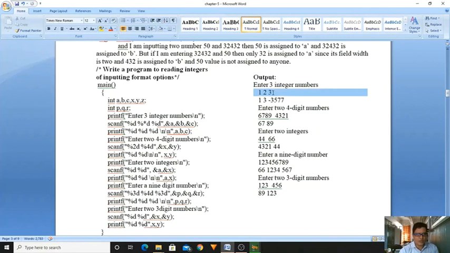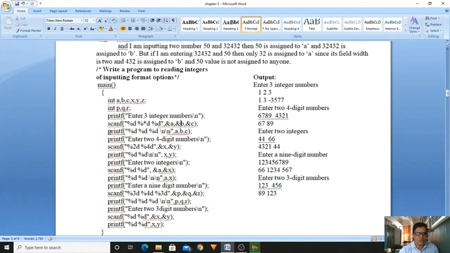To read that number, we have to use scanf. In the scanf, you just observe here: %d, then %*d. Here you have mentioned a star. Star means the second value will be skipped, and whatever the third value is, it will be assigned.